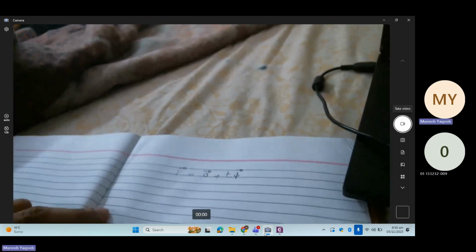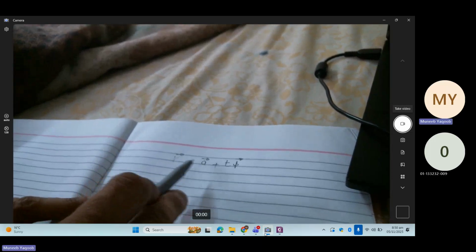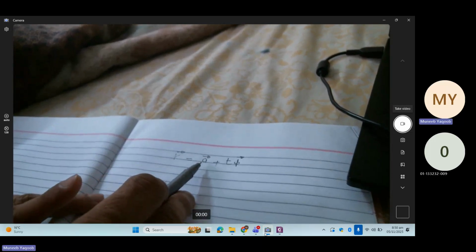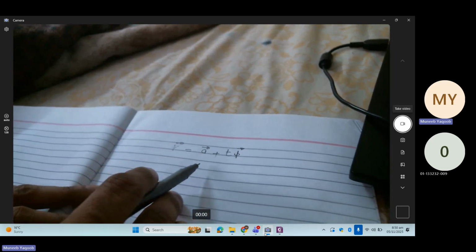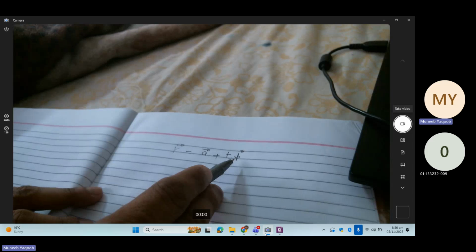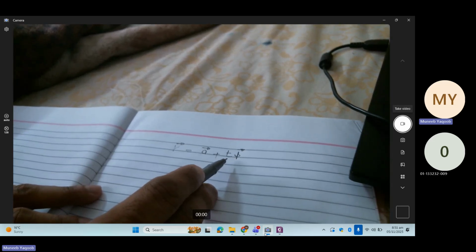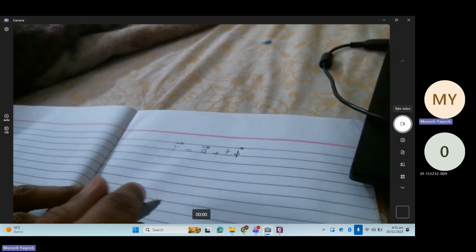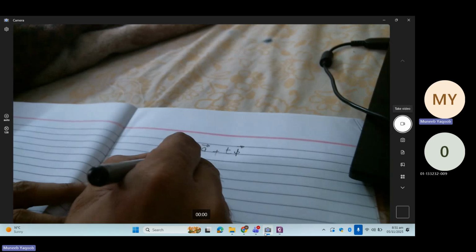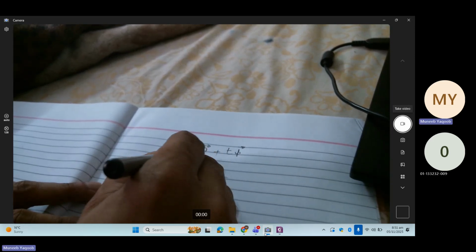Okay, so what is it? R is the position vector of the line, while A is the given point, that is, a point through which the line is passing. P is the direction vector of the line and T is the parameter. So if we know one point through which the line is passing, for example, the point is 1, 2, 3.